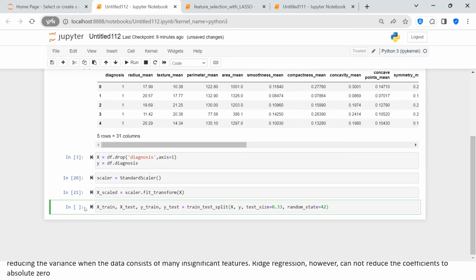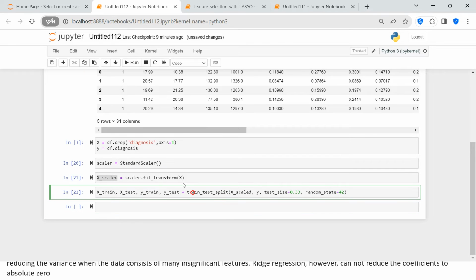Now instead of X, I'll put X scaled, because this is the data we are going to be using further. So this is done. If you have already trained a few models, then you already understand what train test split is, so I'm not going to get into the detail for that.